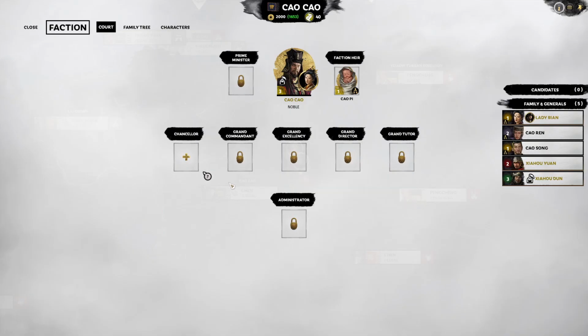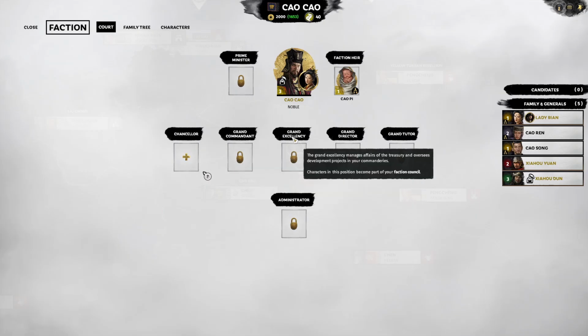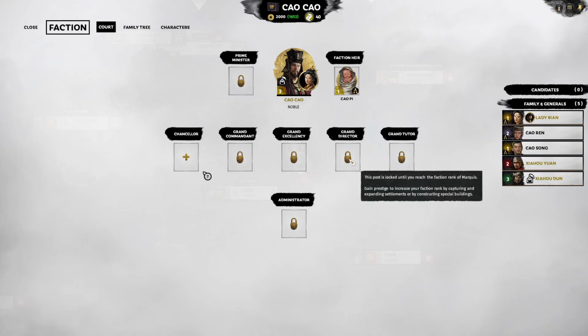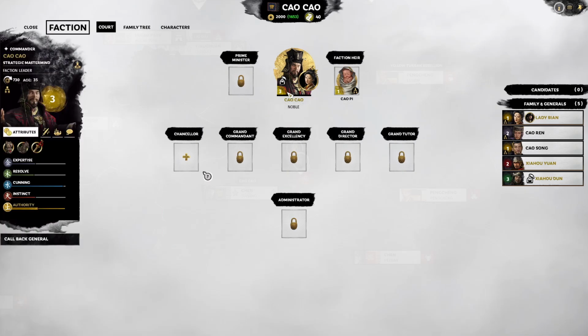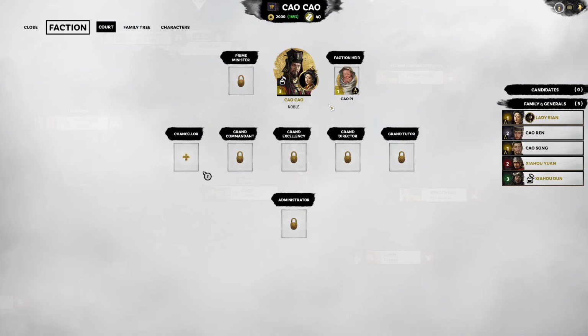So basically as you rank up, right now you're given the rank of Noble at the start of the game. If you rank up to second Marquis, which is the first rank up, you'll get 2 more council positions. And by the time you rank up again to Marquis, you get 2 more. And then when you become a Duke, you get the position of Prime Minister. The Prime Minister will happen quite late, whereas Faction Leader is always there, and Faction Heir is also always there. We'll come back and talk about the Heir, as it's a very important position in the early game, and probably the only thing you really need to manage on turn 1.